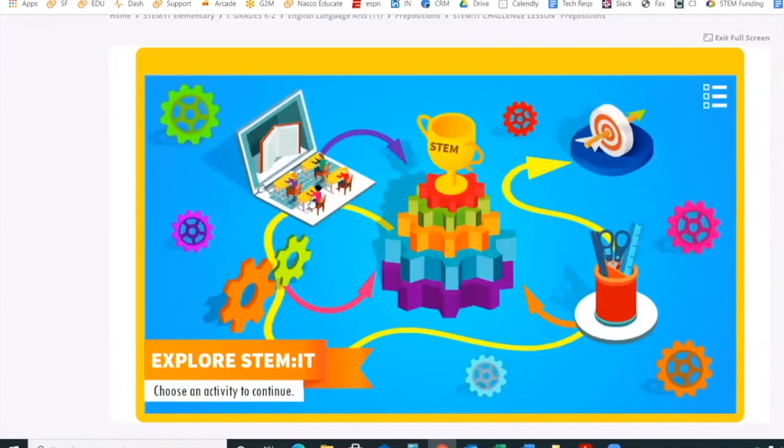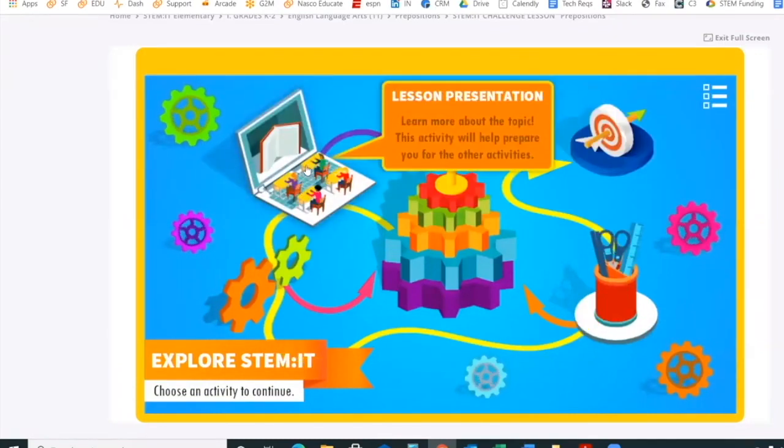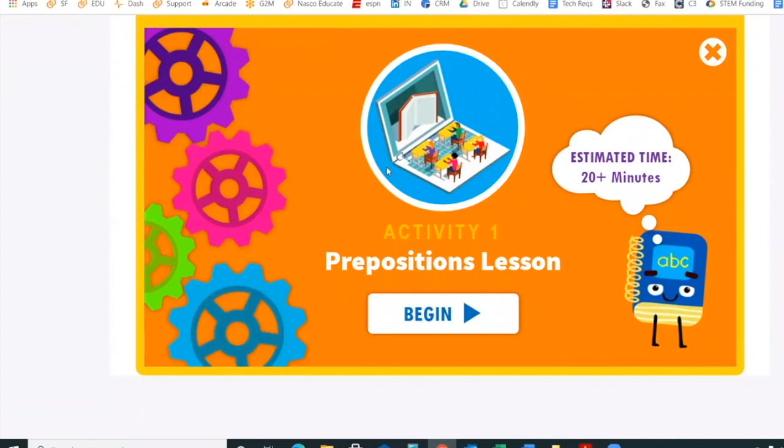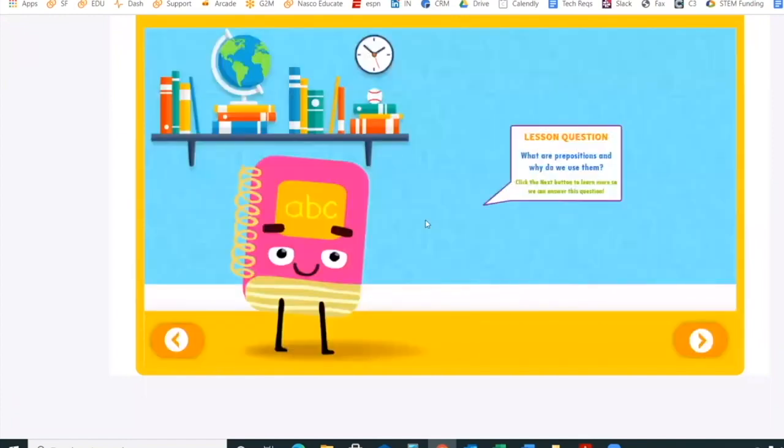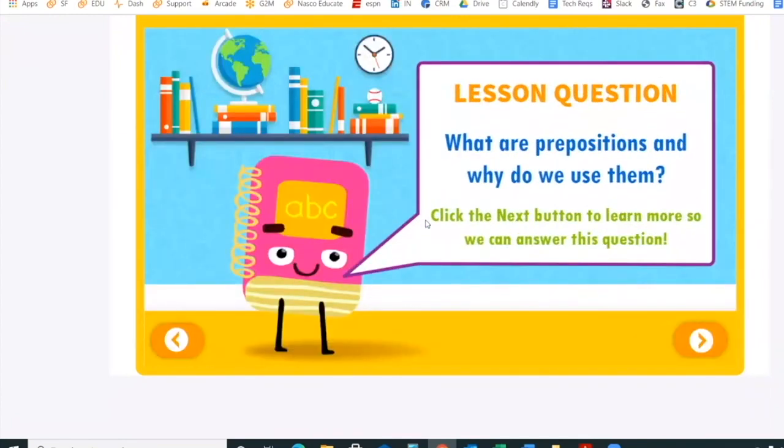So if I was a teacher using this in a distance learning environment, if we have the opportunity to go in class for maybe a class day, maybe you're going 3 days off, 2 days in the classroom, you could lead this in front of the class or pull up your Zoom or whatever virtual meeting tool you're using. And we're going to walk through activity 1 with our students. So activity 1 is simply reviewing the core subject that we're talking about. So this one's all about prepositions.